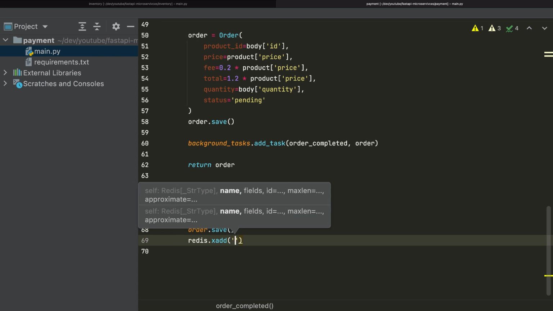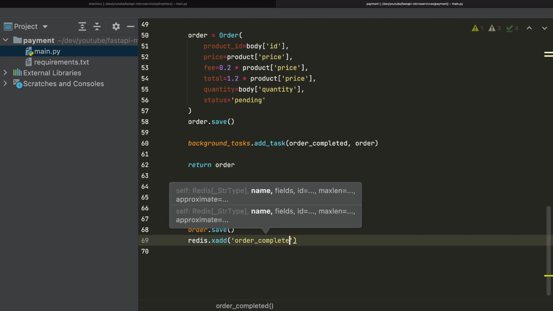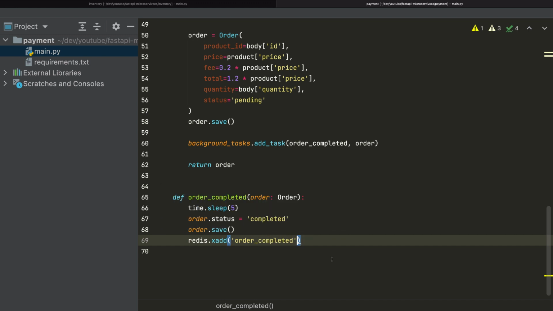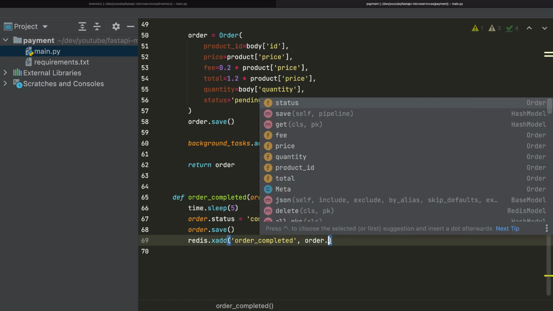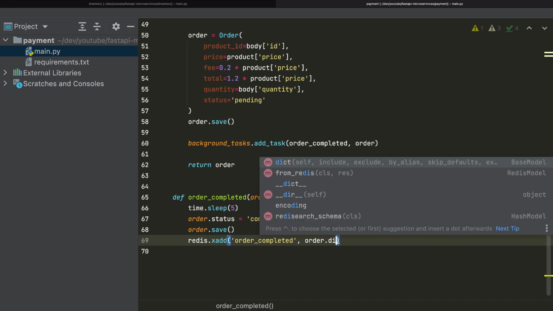We need a key, and the key will be order_completed. And we need a value, which in our case is the order as it is. This should be a dictionary, but FastAPI makes it easier for us, so I will send the order directly as a dictionary like this.